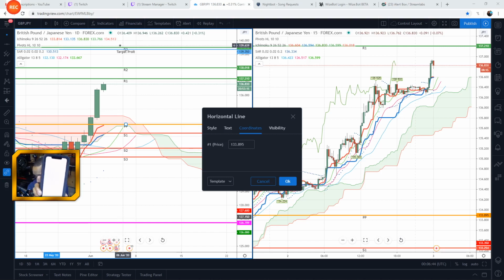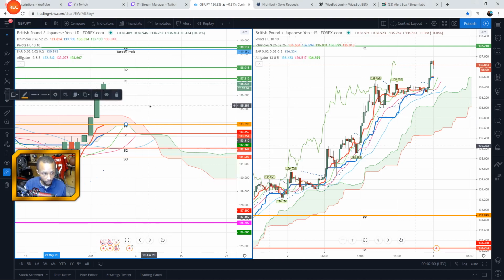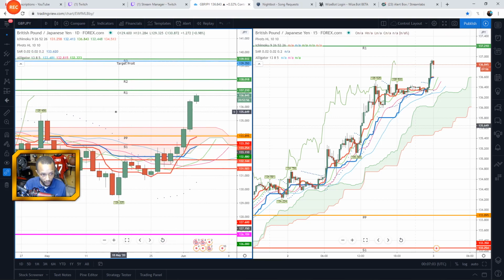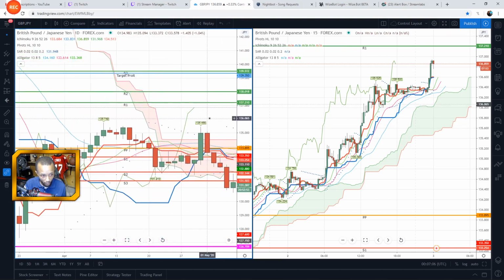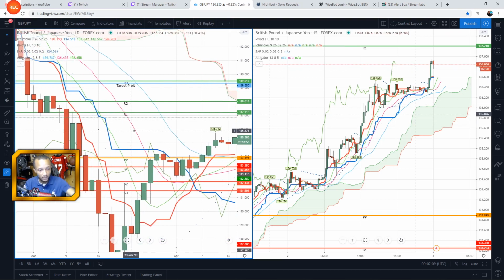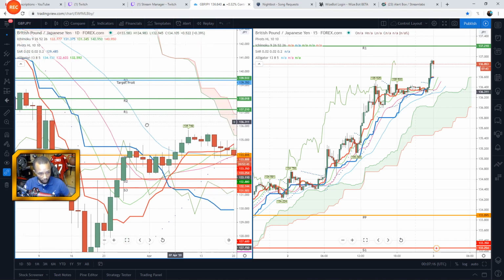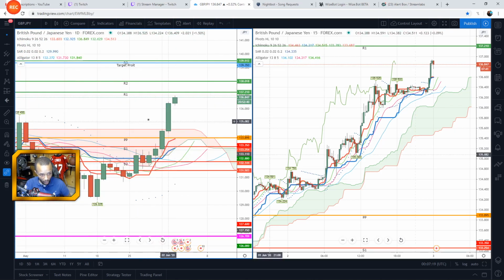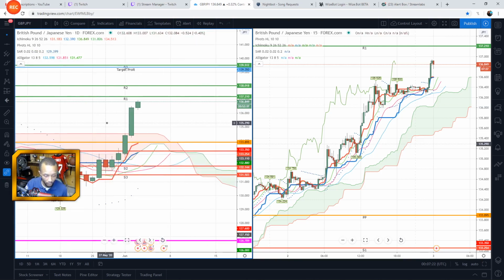Had my pivot points app not updated the areas of resistance for me, I would be scrolling back on the charts, trying to figure out where the last high was in order to determine where I needed to move my pivot points up to, or what was the next area I should be tracking for a cash out, breakthrough, or rejection. And you can see the pivot points basically did that automatically for me. These areas have been marked off rather than me having to go back and mark those areas myself.